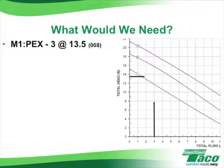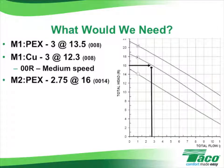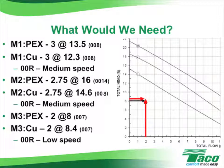Manifold 1 required a 008, whether we were using PEX or copper to feed the manifold. If we plot the operating points on the performance curve chart, we would see that the 00R at medium speed would handle the requirements. Manifold 2 was lower flow than Manifold 1, but with much higher head loss, and that required a 0014 when supplied with PEX or a 008 when supplied with copper. The 00R could handle this manifold for either PEX or copper at medium speed. Manifold 3 was lower flow and medium head, so the 00R at low speed would take care of this one.